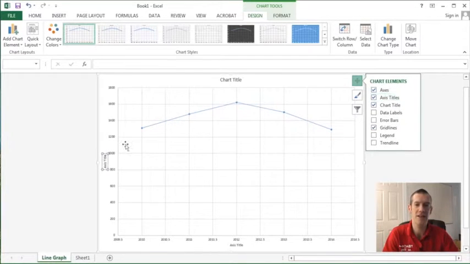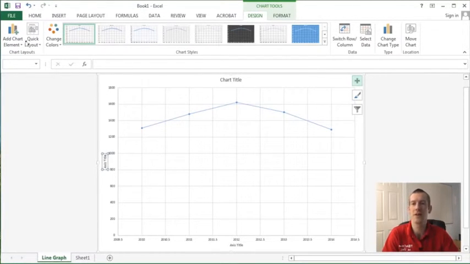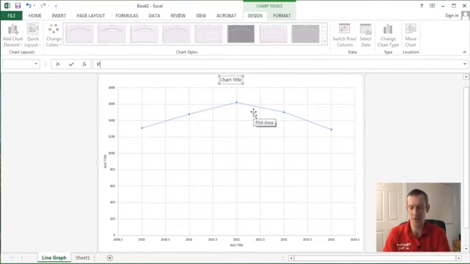If I click on that, it then gives me some sort of placeholder titles. I also need to fill in what they are, but that's just a quicker way that you might find of adding the actual labels. So the title, if I click on that and start typing, this is going to be the price of gold in dollars. Important to specify the units.